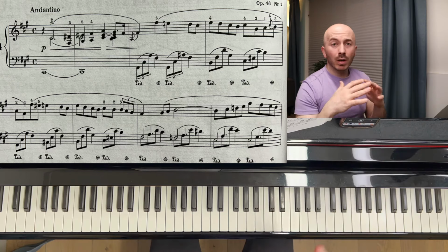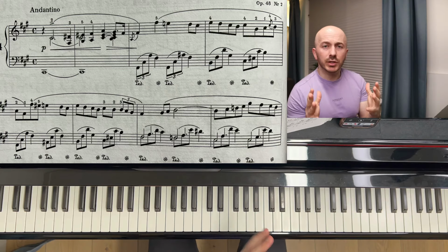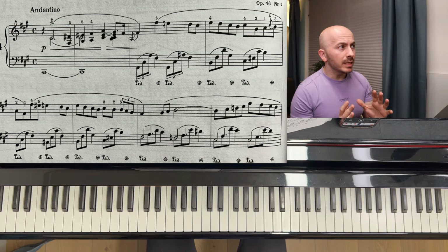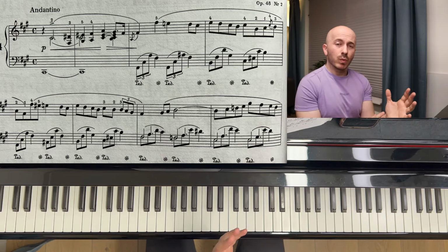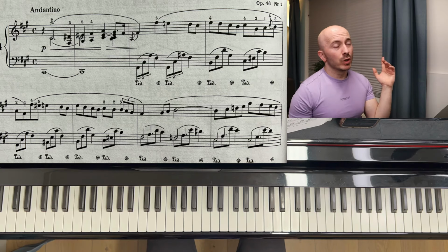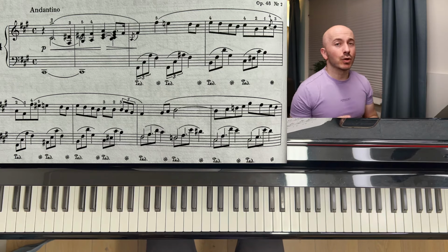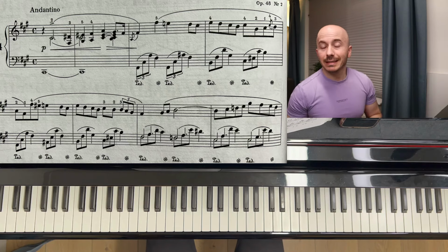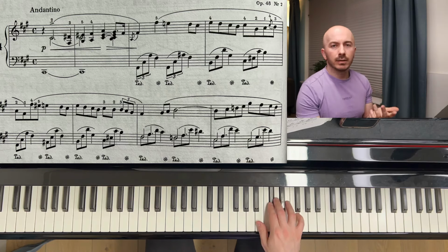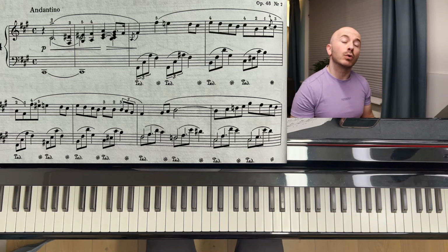Now, that might seem complicated. If you have any further questions, of course, don't hesitate to ask me if something is unclear about this exercise. That's why first you have to do it without the metronome, then add the metronome and try to see, can you maintain the ta, ta, ta, ta, which means every second note of the right hand is going to align with the third ta. So you get ta, ta, ta, ta, ta, ta, ta, ta. That's basically what has to happen.